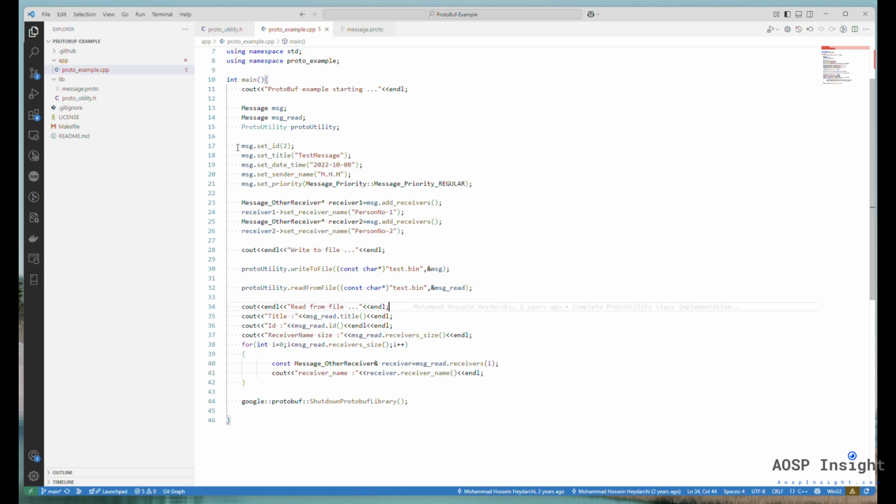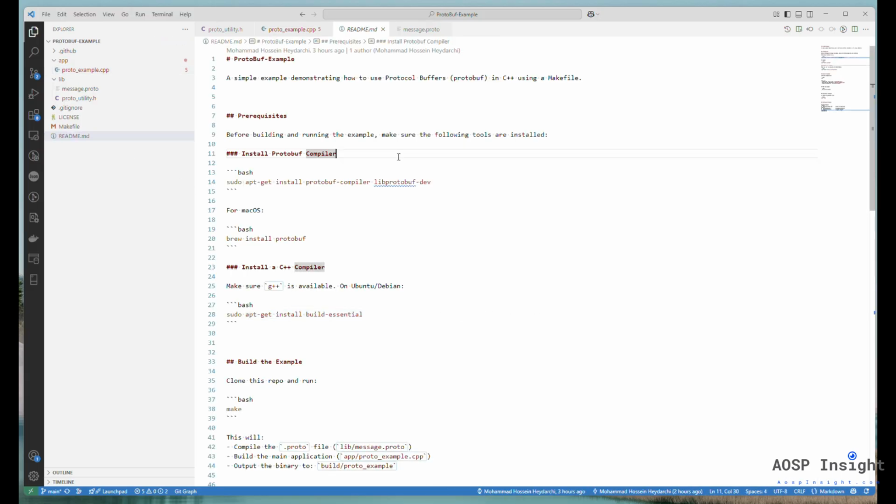Here you can see, for example, it's trying to create a message object. The first one will be filled, and then we will try to write it to the file and then read it from the file. And we will print them out on the console so that you can see the output, and here you can see that we have shut it down.